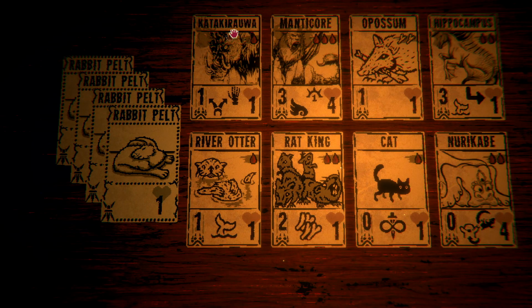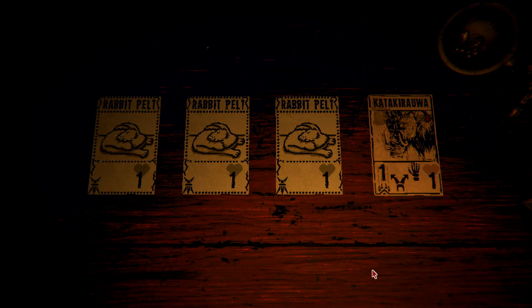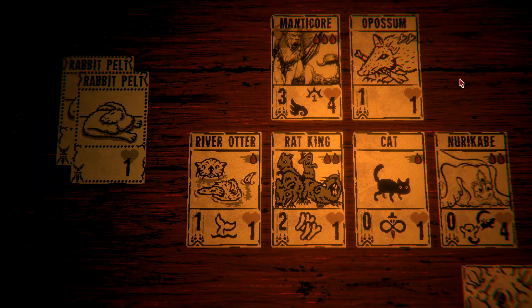So Katakirawa, this thing stays for sure. Yeah, this is a very good unit, although last time I had evolving on it. Hippocampus, most likely it's a 2 mana 3/1. I like it. And now the question is, do I go for the Rat King to get the sigil out of it? I think getting the sigil out of Rat King is a good idea, because this mod has some bone units. I'm not 100% sure if that's a good idea. I can get Rat King and a Possum.